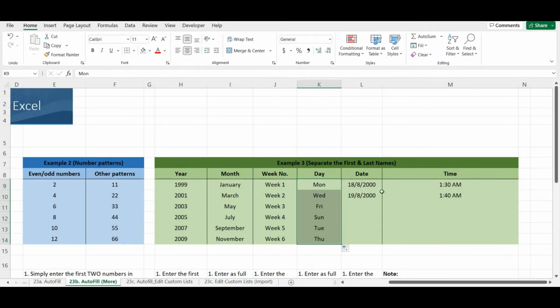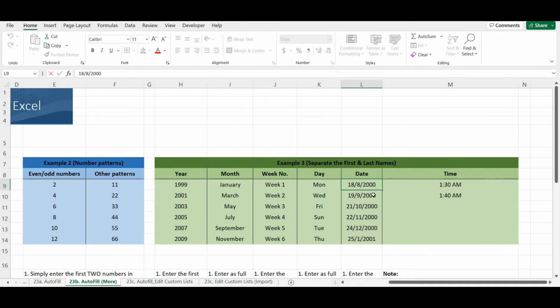I can also do this in the date format. So again, I'm showing Excel what I require, and I'm going to drag it down, and the dates have been changed for me. Let's try if I want to change this by months. So if I change this to 9 here, let me delete this. So I'm telling Excel that I want the date to be changed. I also want the month to be changed. Hold down the bottom right-hand corner and drag it down. And you notice that the dates have been changed as well as the month.